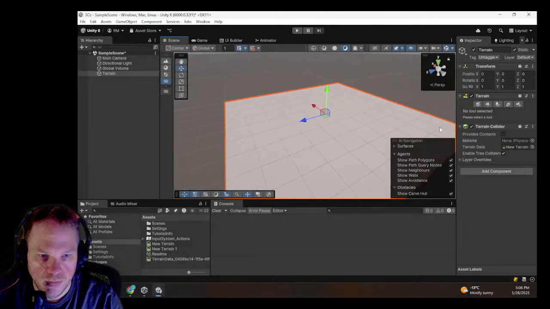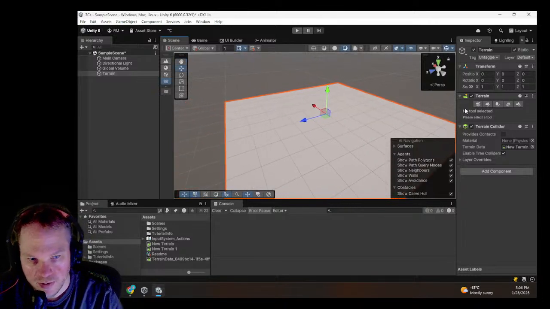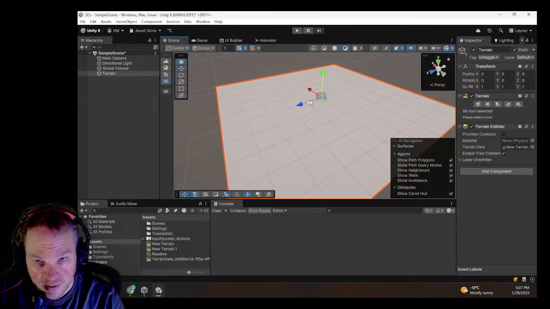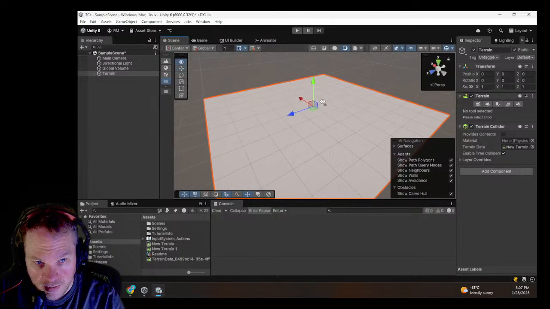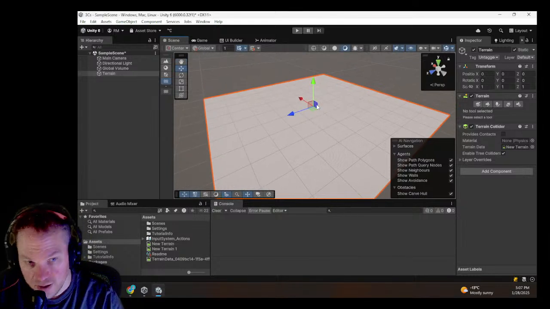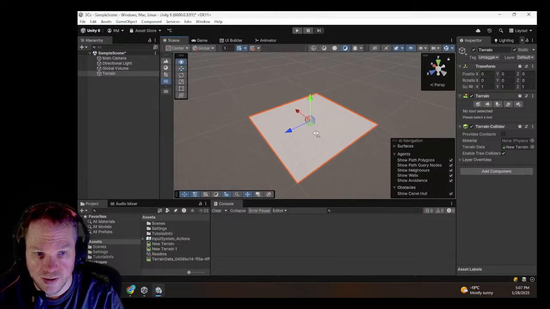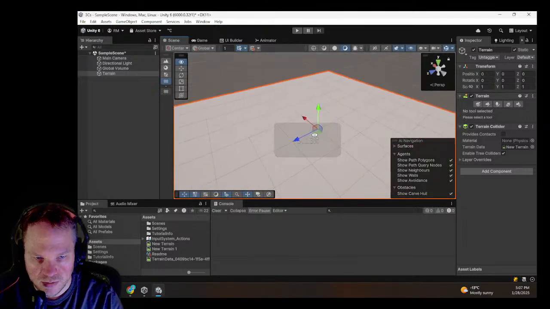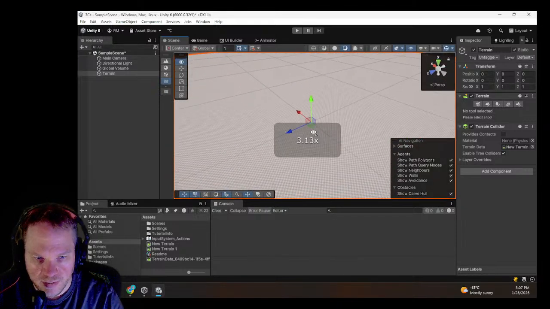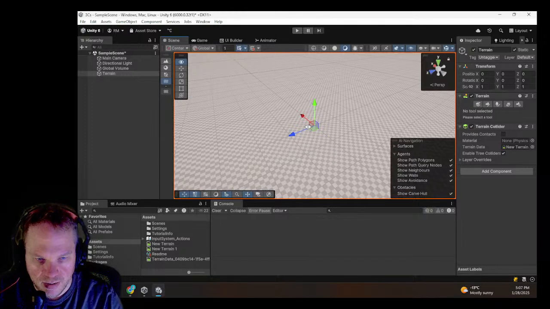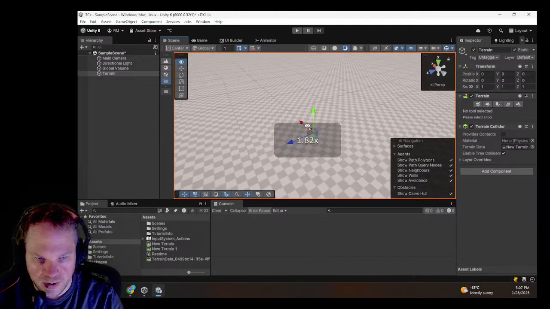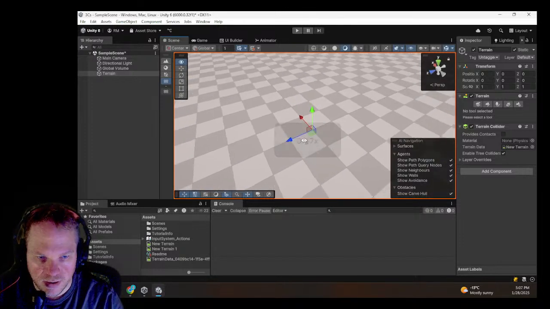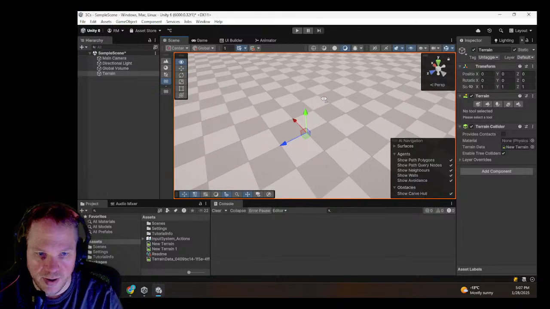So okay, this is 0, 0. Not like the new Unity. What is the focus? I don't remember. Is it there? Yes. It's a far away focus, so you can scroll while you are moving, right clicking, and when you get closer, slow it down. So now you are at the center of your map.